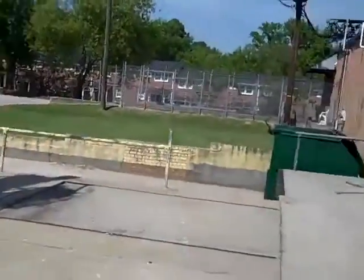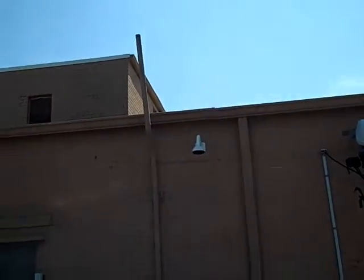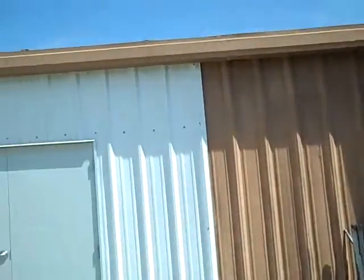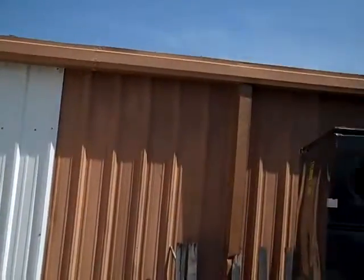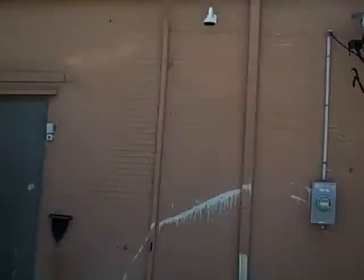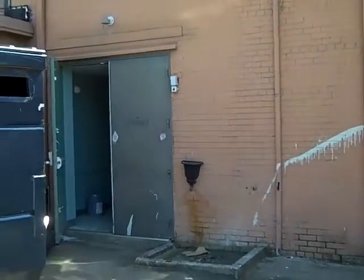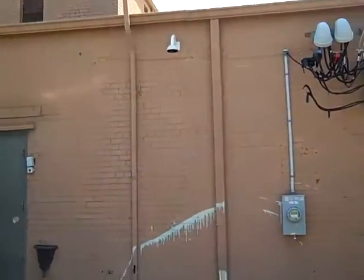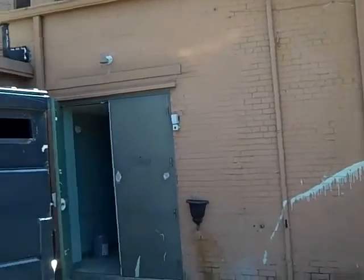We'll go outside and pretty much you'll see what I mean by the structure of the building. There's the structure up there. So this is kind of like an old building and they built around it. You can see everything's just old back here, and they just built to the front of this building. So if you do decide to go here, your loading dock door has to go where those double doors are. But you still have the issue of the 8-foot clearance coming out here from the structure.